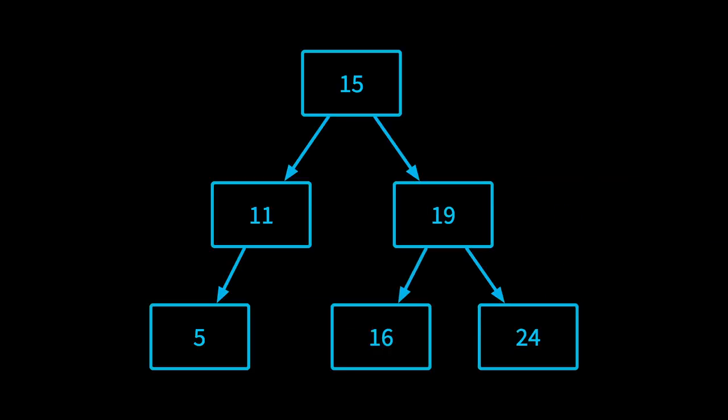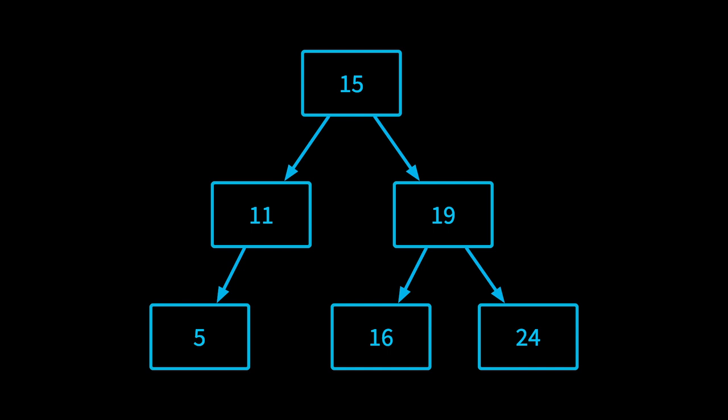Because a binary search tree is just a binary tree like this, but it has a few particularly useful properties. So for today's example, I'm going to store numbers in my tree just like this, but search trees can be used with any data type that can be ordered, meaning that your elements can be greater than, less than, or equal to each other. So of course, that's going to work with ints, doubles, floats, but we could also do it with strings using string compare, or we could have objects that have dates and we could sort by dates. Pretty much anything that you can sort, you can use in a binary search tree.